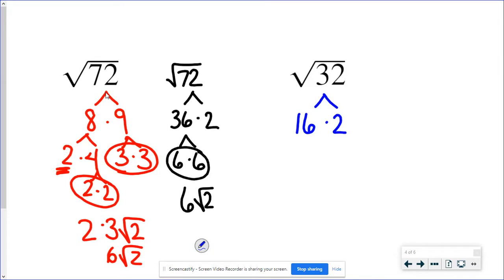I picked 16 because I could split it up into a 4 and a 4. Now, if you wanted to, you could certainly split your 4s into 2s and 2s, and you'd have 2 pairs of 2s that would break out. Or I could say, oh, there's a pair. I can be done. That breaks out. This is the only thing that's left. Stays inside.